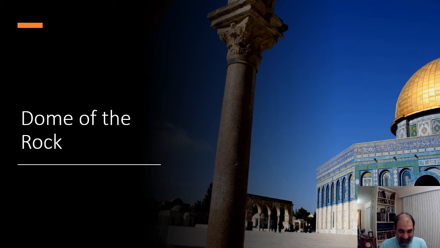Now, if you know anything about the politics in the area, do you think this might create a little bit of tension? Basically, right on the spot where you had Solomon's temple, another civilization comes and builds their monument. And so this creates tension all the way until today, because rightfully so, Jewish people want to go there and pray in this area. But to Muslims, this becomes a sacred site years later. And sometimes you have situations where they'll say, you're not supposed to be here, or you're supposed to be here, or not supposed to be here.